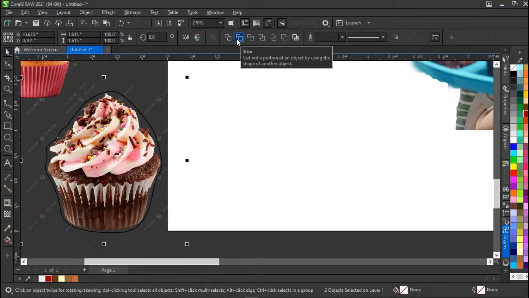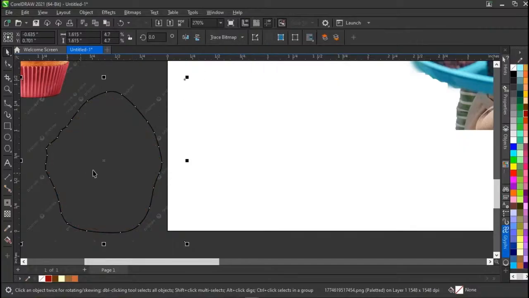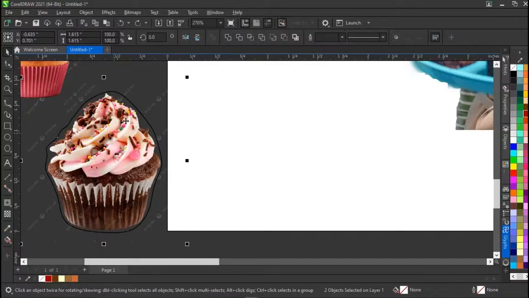Then what we are going to do now is, instead of using this trim out, which will only cut out this image part, we will not use the trim out. This is another process you do. This one now is intersect. What intersect does is it will remove the image only, and it will remove the other part.